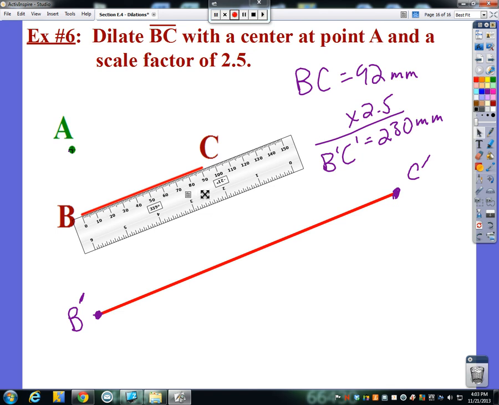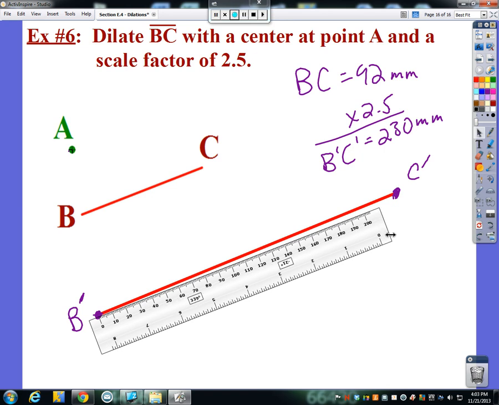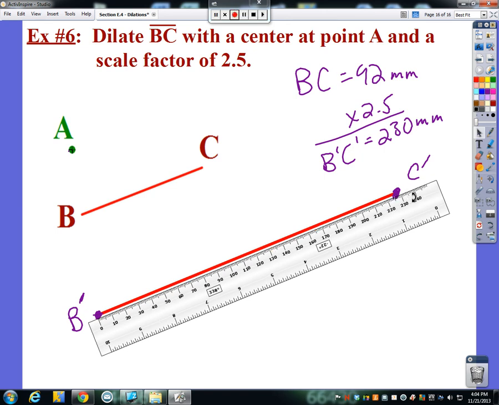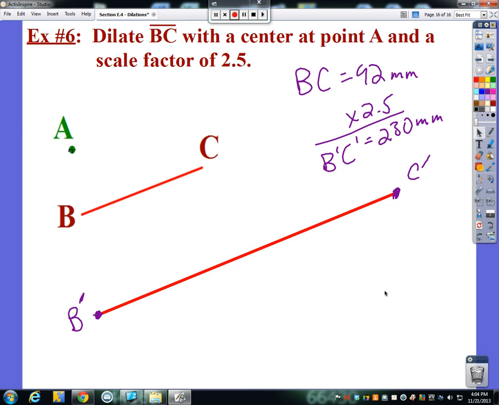We're not really going to do this in class, but this is just a way for me to double check real quick. Man, I need a longer ruler. Oh, hey, look, thanks, ruler. And let's rotate it. Come on, rotate for me. There we go. I'm pretty close, right? There's 0, there's 230. It's just about spot on if I use the endpoints there. It's right at 230. So I feel pretty confident that I correctly dilated that 2.5 times what it's worth.